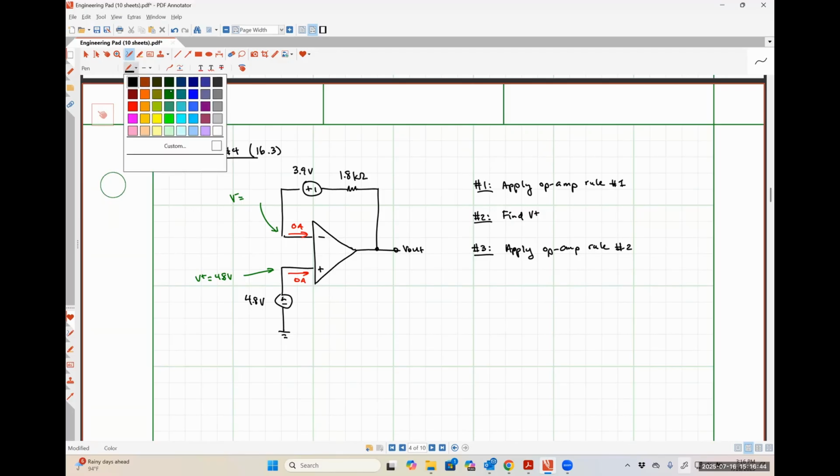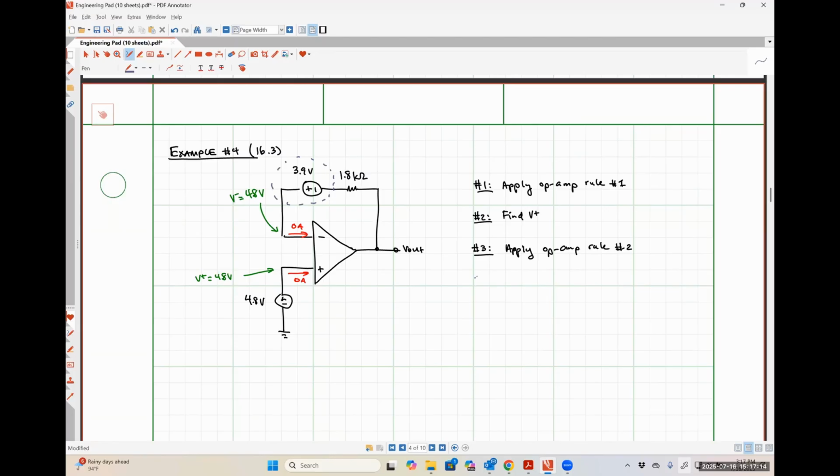Trevor is also correct again. This one is also 4.8 volts. So as I mentioned a moment ago, we could, if we were so inclined, treat this thing as a supernode and keep our 5-step process alive. But I actually think that this is overkill, so we're not going to do that. So I'm going to do step 4 with a star in a different color. And instead of doing KCL, we're going to do KVL.